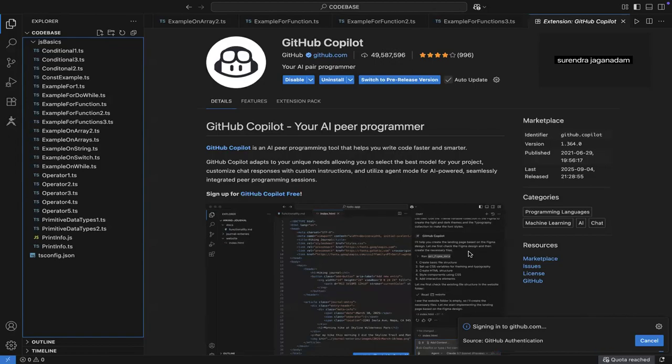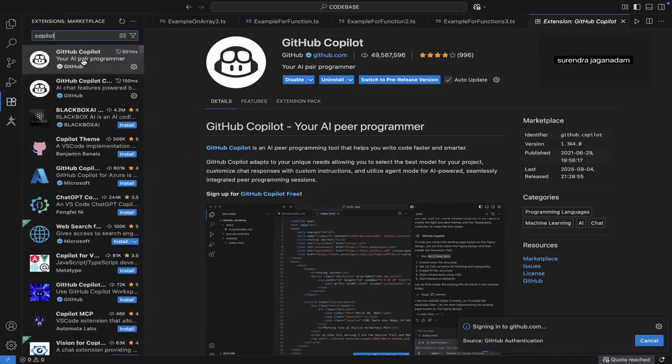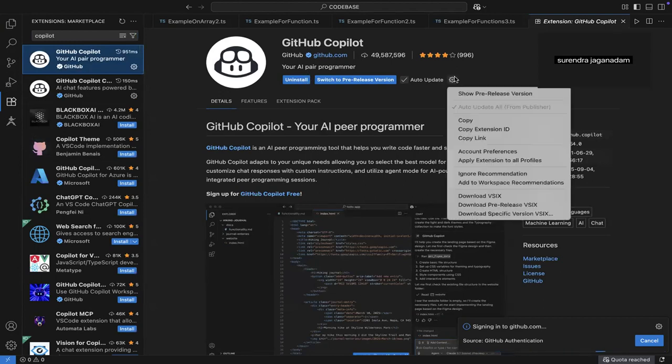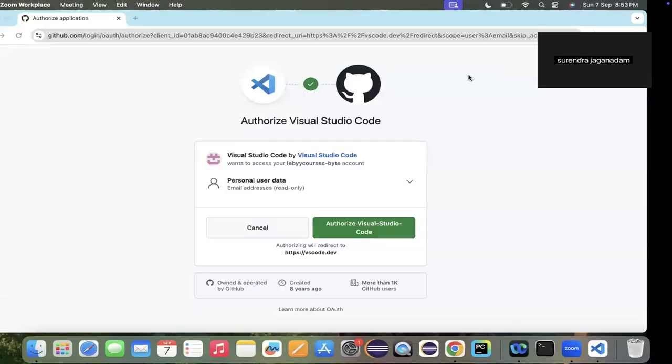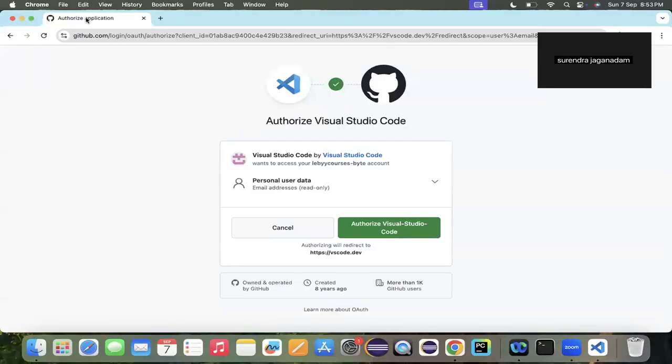So, guys, as part of today's session, I'm going to talk about the most important and interesting concept, which is GitHub Copilot. So, guys, I'm trying to add this extension to my Visual Studio. I went to the extensions, searched for GitHub Copilot, and installed it. Upon installing it, it will ask you to sign into your account, and as you perform the sign-in operation, it asks you to authorize that.